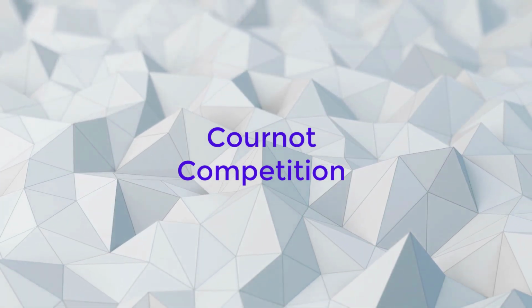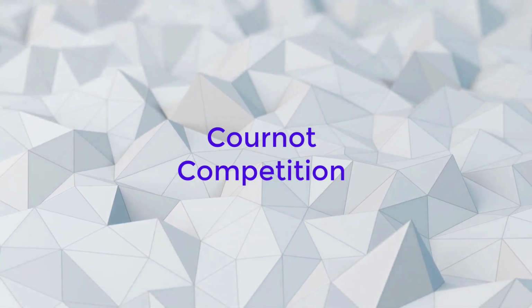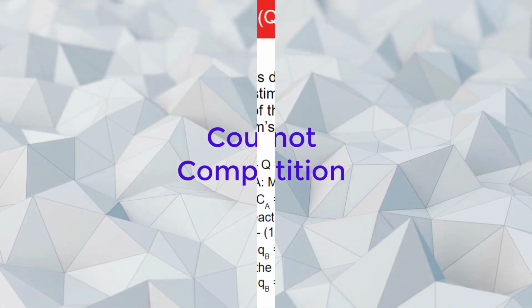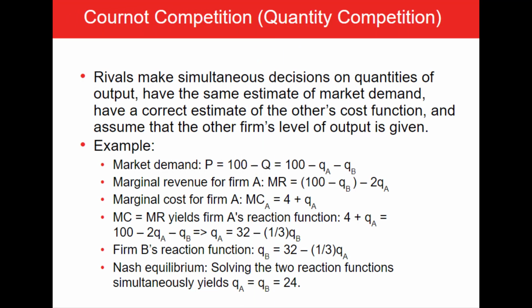Cournot Competition is one of the most famous oligopoly models. For simplicity, we'll examine the case when there are only two companies in the market. The basic situation of Cournot Competition is that these companies produce the same product, so a homogeneous product. Consumers cannot differentiate between them. Therefore, there will be only one market demand for the same product, and only one market price that applies to both companies.